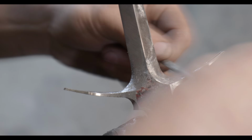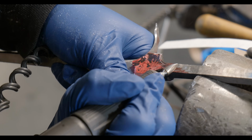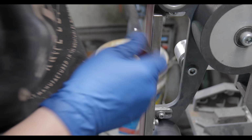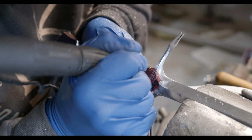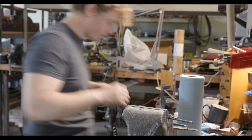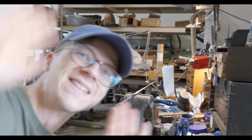Well, with the majority of the rough grinding done, I'm now able to move on to using hand files and sandpaper as well as burrs and my micromotor to get everything cleaned up. Since I tempered this thing at 700 degrees, it's in the low 50s Rockwell, which means that it's still hard, but it's just barely soft enough that I can use hand files on it. That'll make cutting all of the facets and doing all the transitions a lot easier.